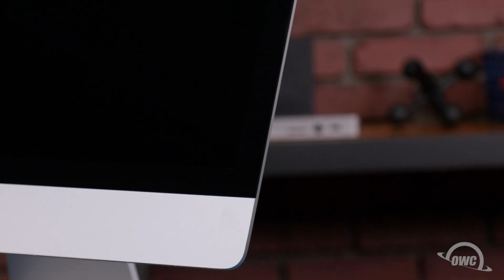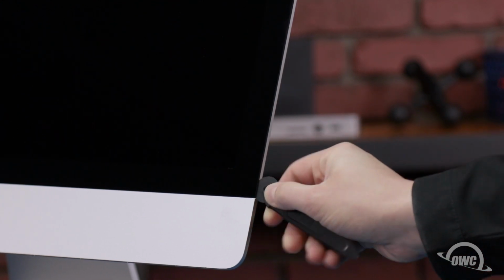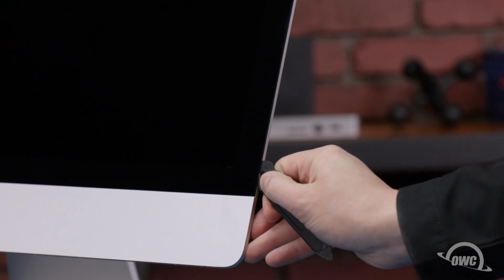The first thing we need to do is remove the display of the iMac. It's held in place with an adhesive around the edges, which you'll have to cut apart. This can be a tricky process and runs a risk of cracking the display, so you'll need to be very careful. Starting on one of the lower corners, insert the screen removal tool between the glass and the chassis. Take care not to put too much stress on the glass itself or it may crack.